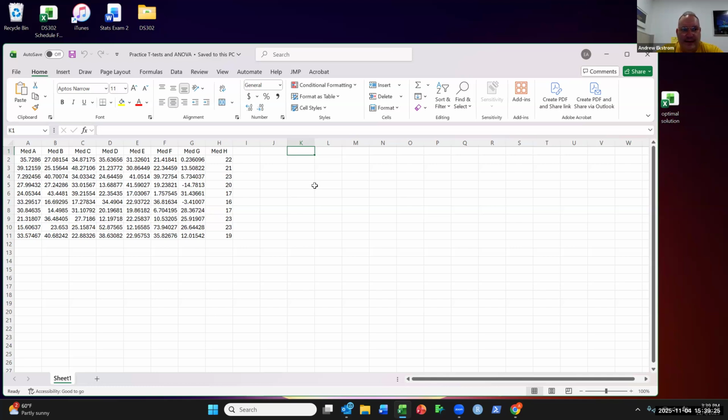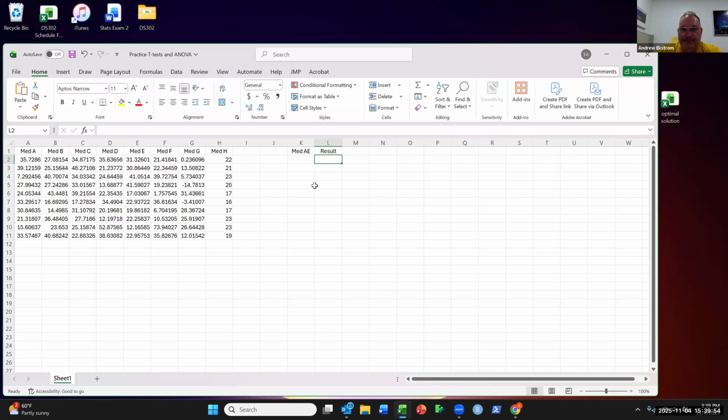Let's say I want to analyze the data for Med A versus Med E. One of the things I need to do is create a new column. I'm going to call it Med, and because I'm comparing groups A and E, type those out on there. I'm going to have another column that I'm just going to call result. So nothing too big and scary yet.